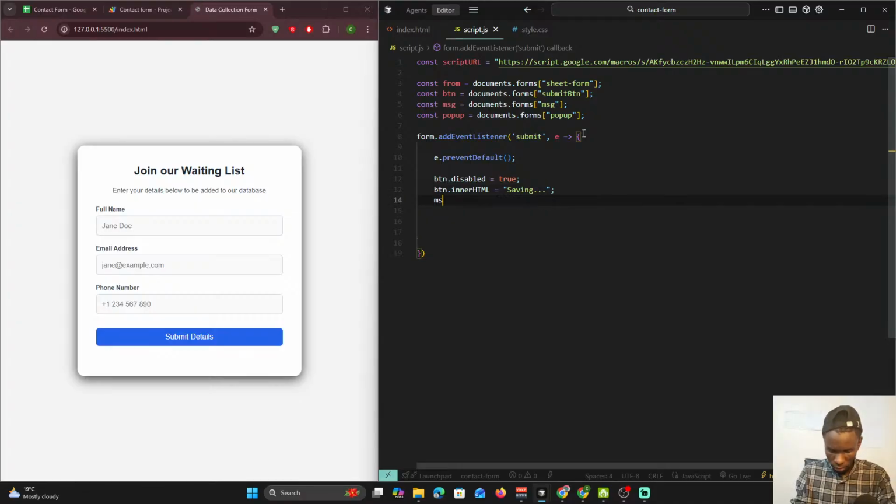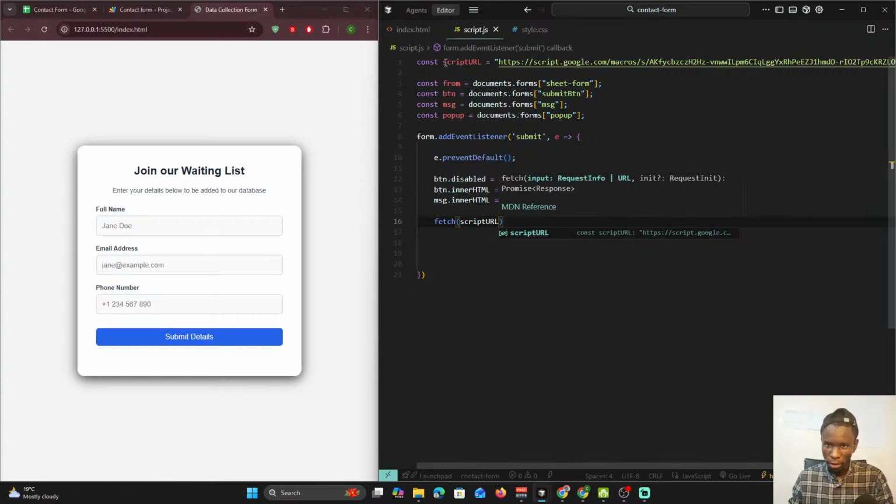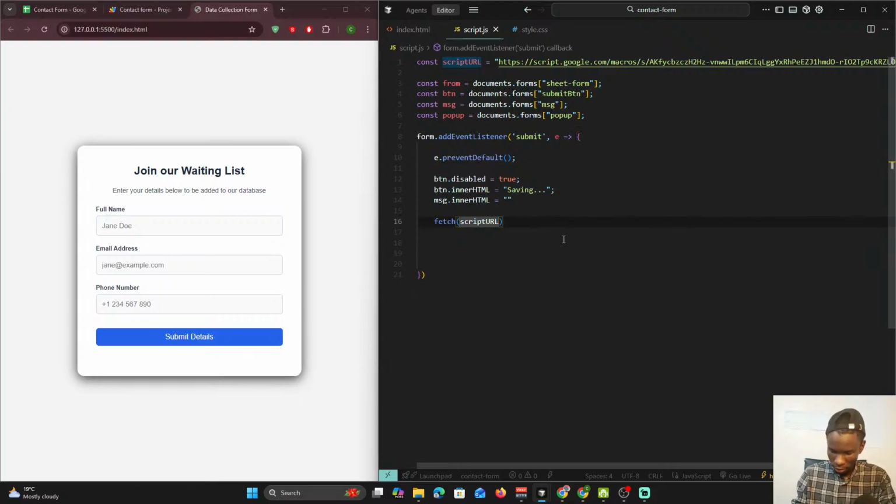Then the message that we're going to display in HTML is saving. Okay. Then we're going to fetch the script URL. So this one here, the one you are going to pass in, is the one that you're going to ensure that we are linking to the correct sheets.